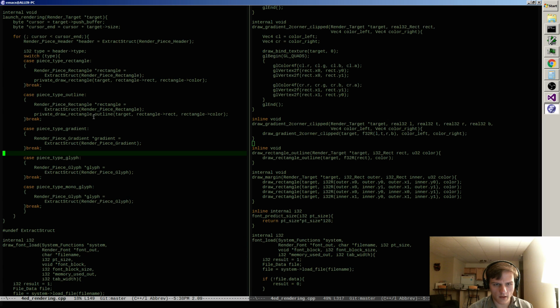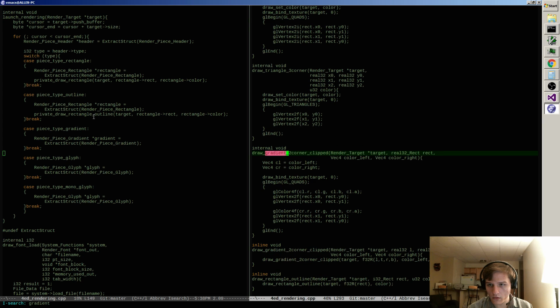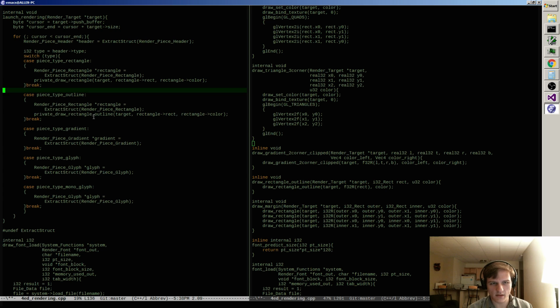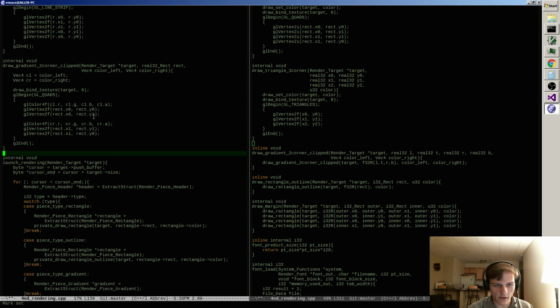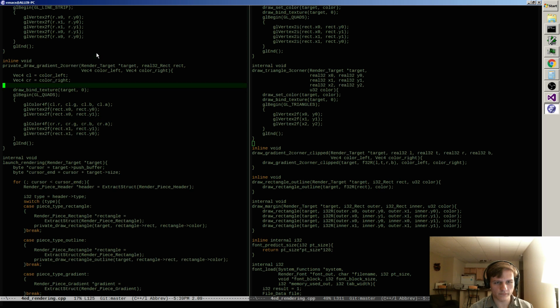Okay, gradient. Two-corner clipped. Not sure why it has that name. Everything is clipped. Maybe I was just being extremely lazy. I was probably being extremely lazy, because I'm almost always being extremely lazy. At one point, I explicitly passed a clip rectangle to everything. It's a bad idea. Bad, bad, bad. You want your clipping to actually work more like a stack, I think. That's how it works now.